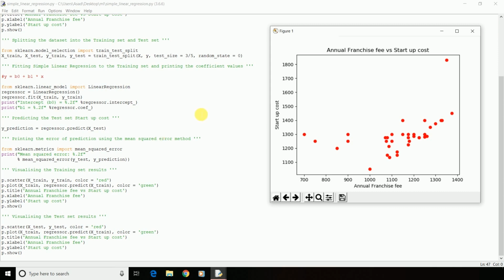Once we have called our fit function, we will get our values b0 and b1. Once the coefficients are known, we can use this equation to estimate output values for y, given new input examples of x.